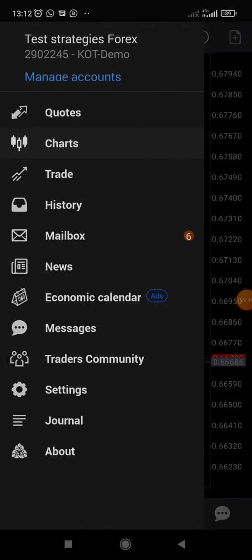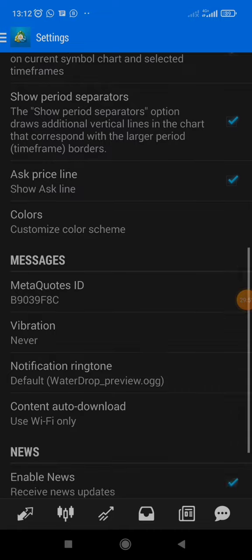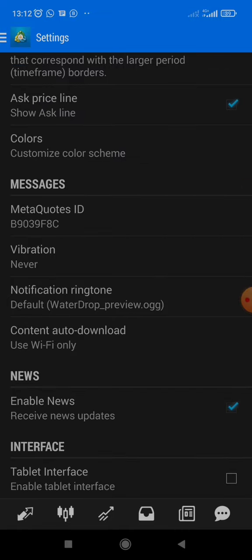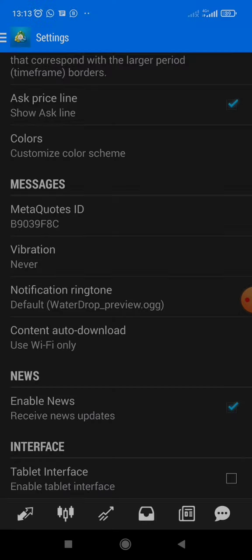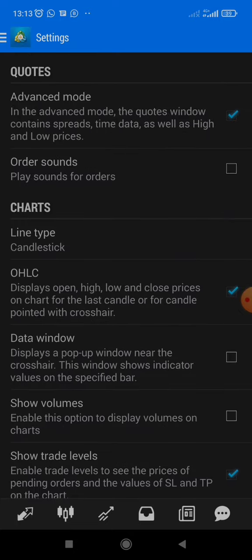What else? Let's go back to the settings and see if there's anything more to show you. But there are a lot. Some of the MT4s, when you are entering into the market, it will vibrate. When you place a buy or sell, you see your phone will vibrate. So if you don't need that vibration, I have placed it on never. If you put it on always, then it will vibrate. So there are a lot of things, news and all other things. You can at your leisure time navigate through to see. But the most important ones are the ones I have just talked about.